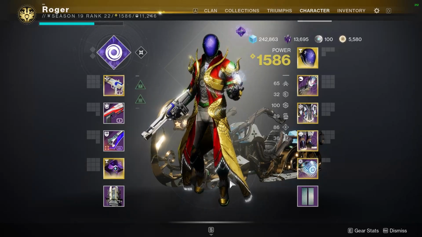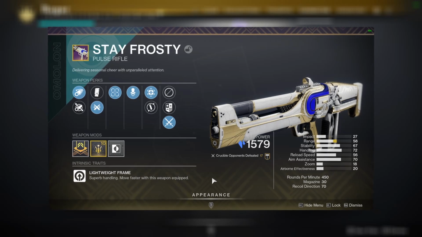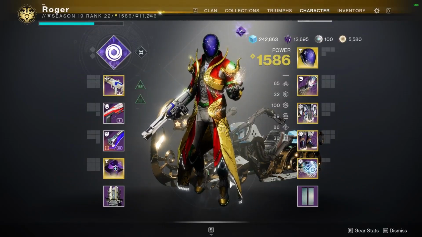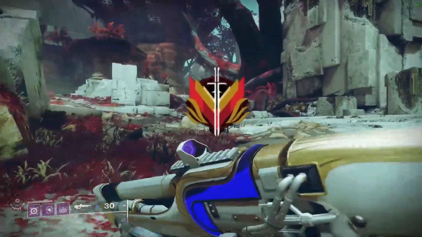So today I had two goals: climb my way up the ranked ladder and try out the new Stay Frosty pulse rifle from the Dawning event. And we'll be doing that in the first episode of our new series, Blink to Ascendant. Let's get into it.